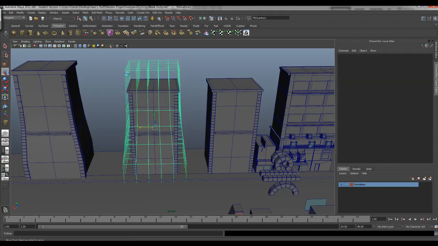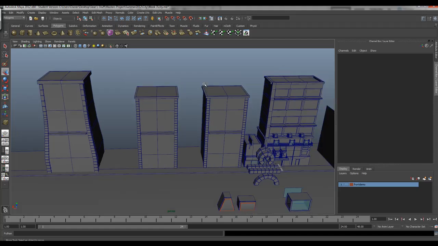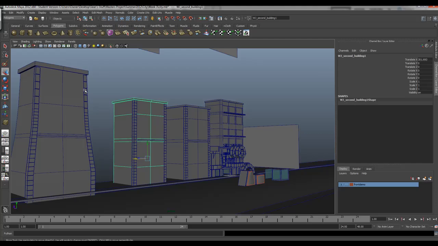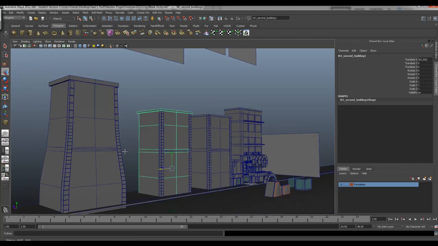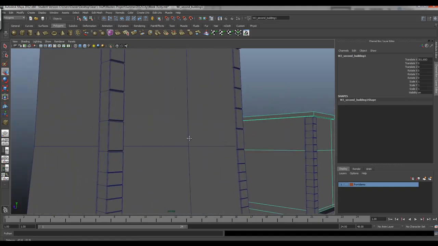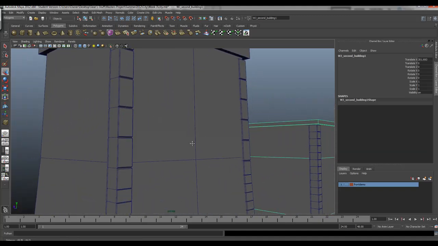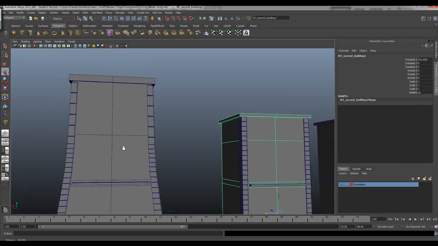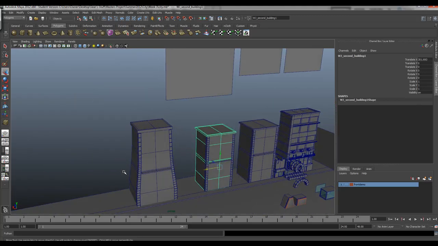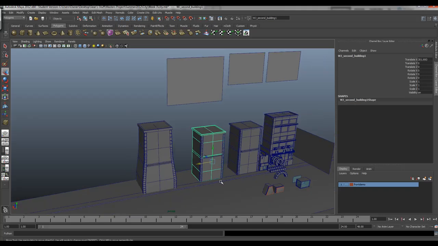Let me actually grab my lattice. I might have made two on accident. So cool, you can see that we have a brand new shape based on this guy, and all the pieces kind of stay together. But do be careful, make sure you know how many vertices splits you have. Notice I didn't quite have enough for the brick on the top, so we got spaced a little bit differently, but we did have enough for the other parts of our scene. So that's using lattices. That's one quick way to use it.